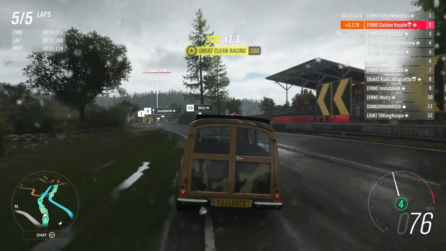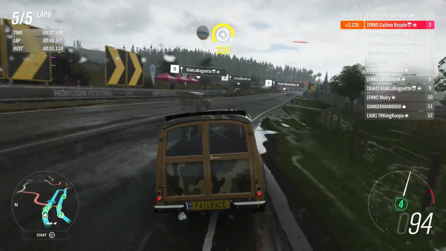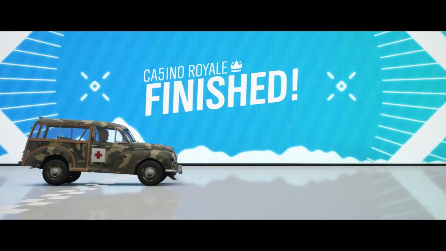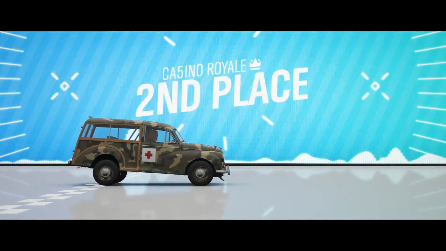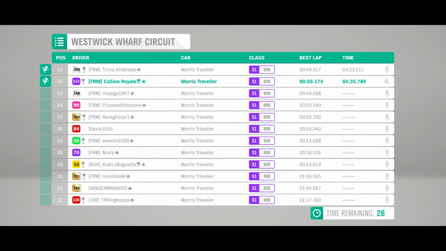I don't think I can catch them unless they fall over at this final corner, which someone has. It isn't Ninetales. Ninetales is going to win. I'm going to take second. We lapped up to about 8th. They are the most fully over vehicle in existence. Begar, I guess, fell over on the final lap and dropped back a little bit.